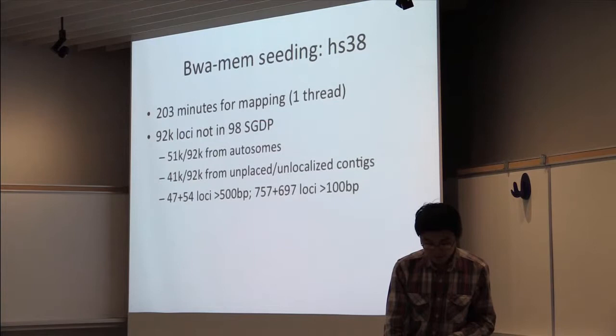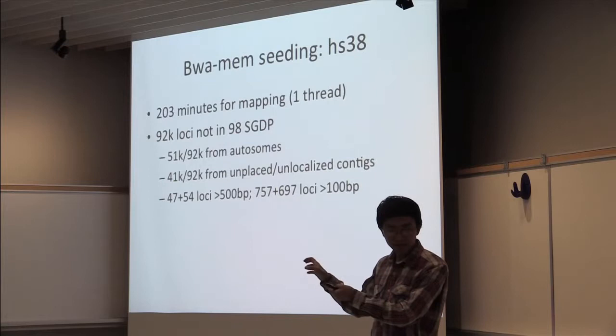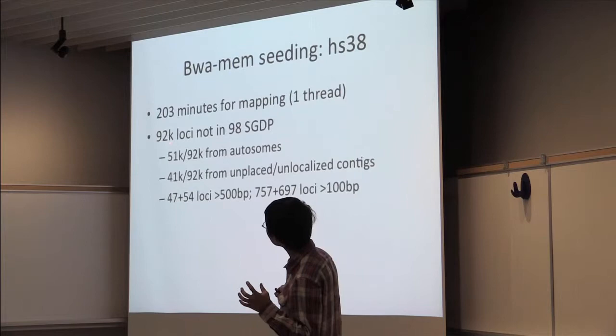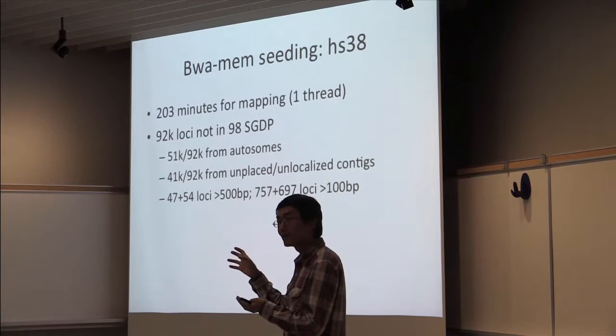This is similar. This is mapping the human reference genome to the data structure to find how many sequences in GRCh38 are not present in any of these samples. There are more samples, but one interesting thing is there are about 32,000 loci not found in these samples, and half of them are from the unplaced and unlocalized contigs. The reference genome has a few short contigs that can't be placed in the reference genome. And these contigs are actually error prone and also more polymorphic.